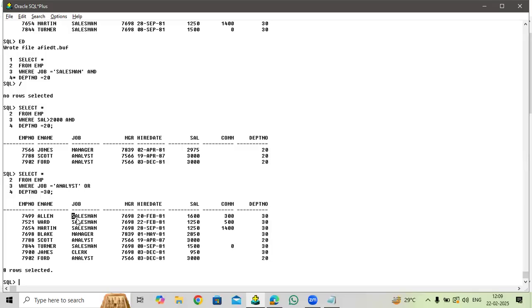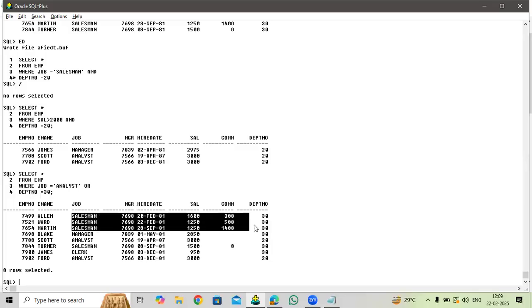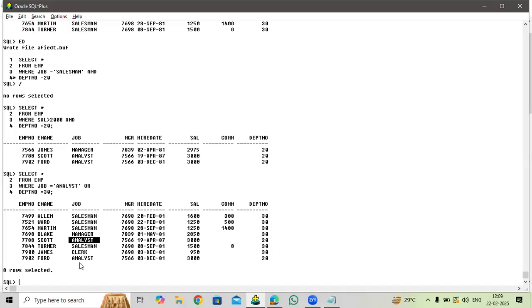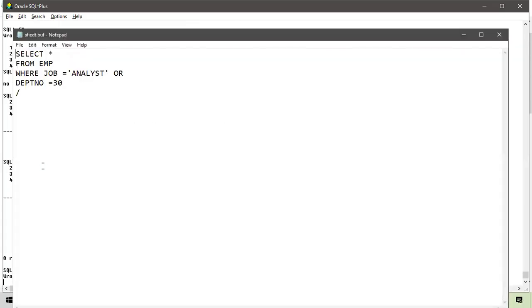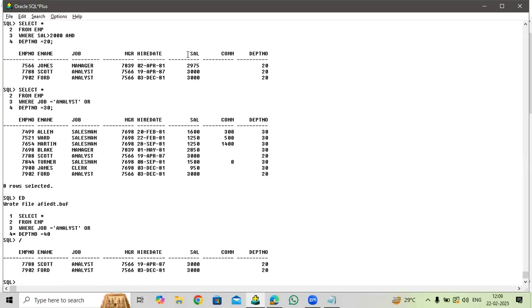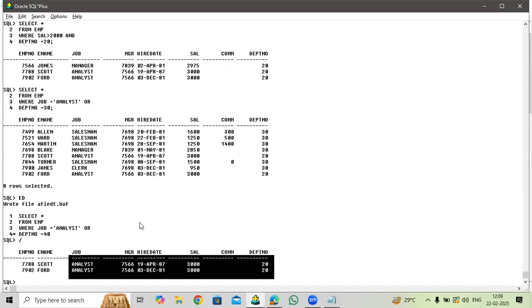Both the conditions are satisfied. But in case I make it 40, we have just 2 analysts because only one condition is satisfied.